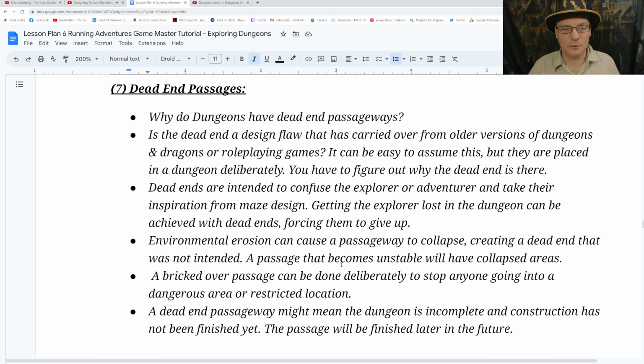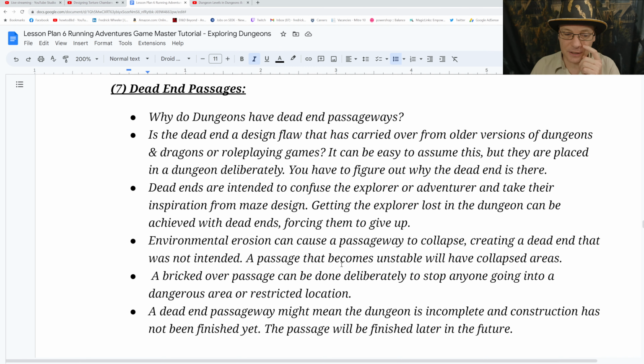So when somebody says to you, oh, the reason that dead ends exist in a dungeon is it's a design flaw, the designers back then aren't as good as the designers now, that is a very arrogant and short-sighted view of the whole design of dungeons, because dungeons fulfilled a very different purpose to what we understand now. The idea of the dead end is that you had to figure out why the dead end was there. It was placed there for the players to figure out why there was a dead end. And there were a lot of different reasons why there were dead ends in a dungeon.